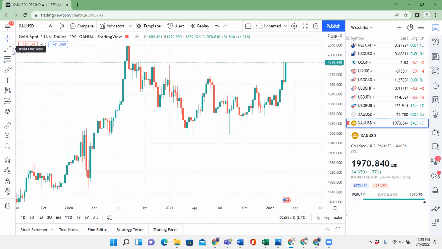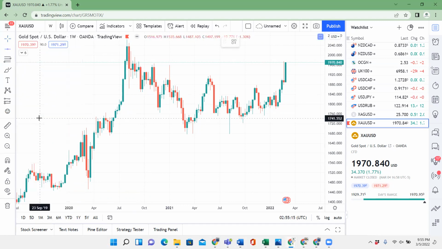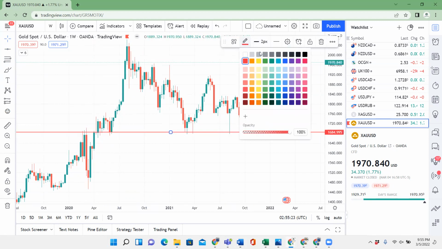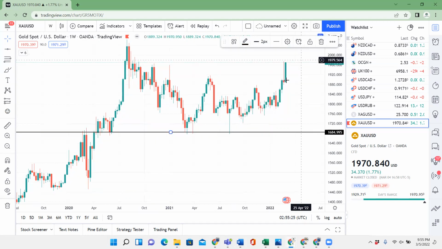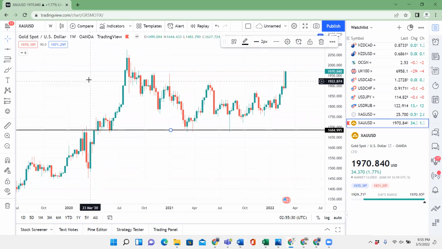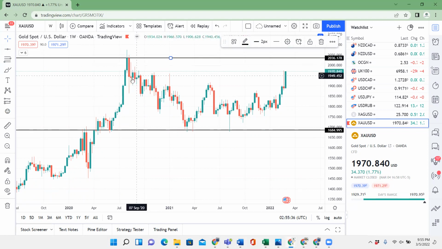I'm going to look at the tool over here, right click. I'm going to use my horizontal line here, and I'm going to click right here for a starting line. So once I click right there, what I like to do is I like to make my lowest low, or the lowest part of the market that I'm looking at, a black line. That's just what I like to use. If you guys want to use any other color, you can use any color that you want. I'm going to mark the tippity top right here, a black line also. So this is pretty much how we're squeezing the market in between these two lines.